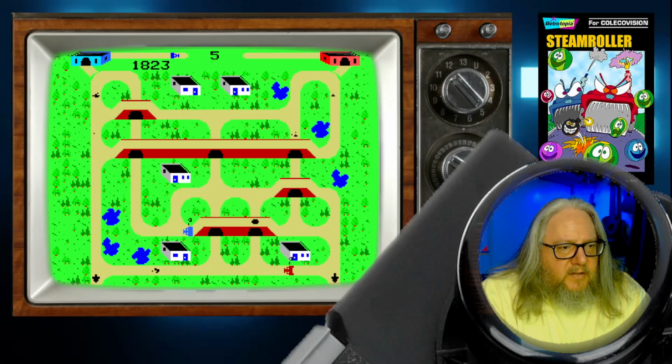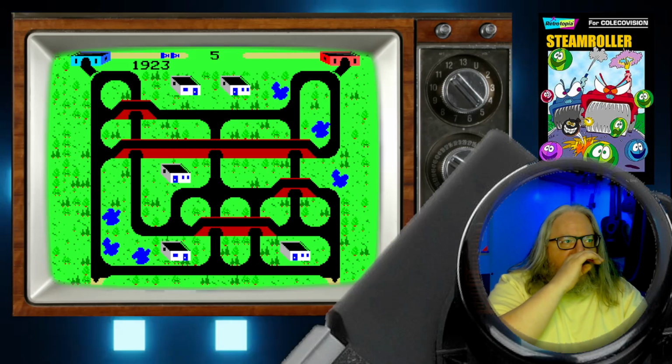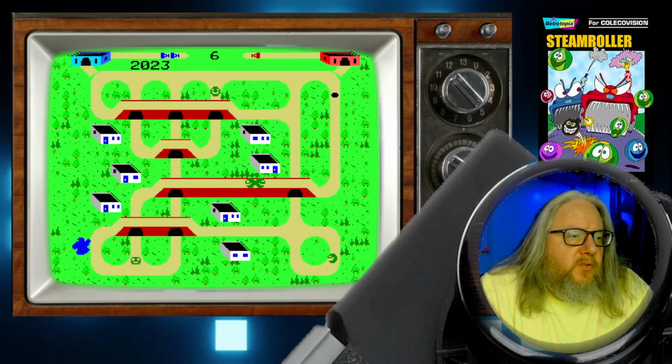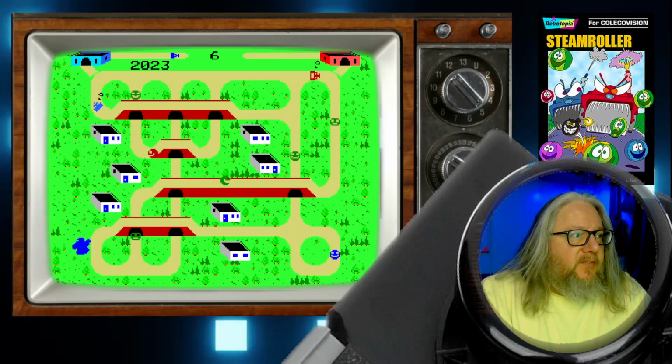All right, I want to see if I can get a score here. 23. I do. You get 100 points for getting them. Okay. I got a free life. I guess, maybe that's for 2,000? Oh. I really would like to find a manual for this.